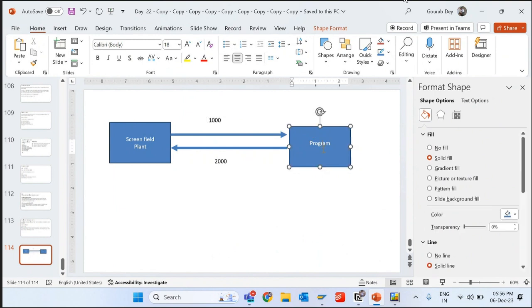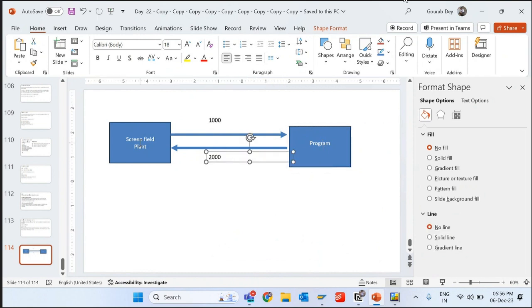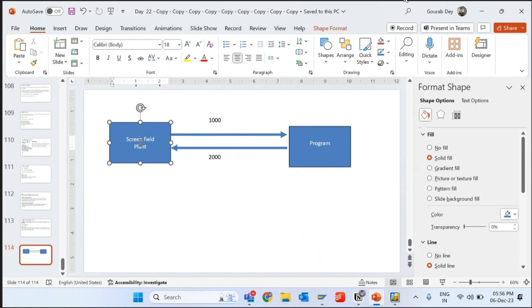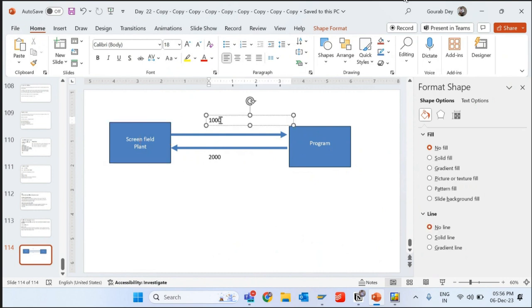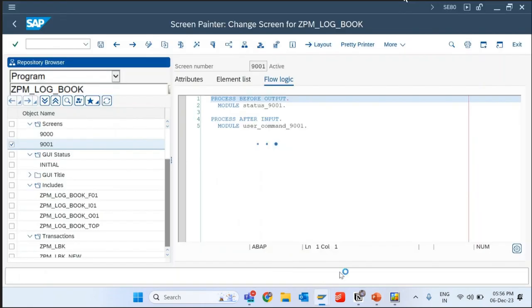And when we have written the code and we are assigning some value, that value has to be displayed on the screen field. Is it clear, guys? Is it clear, this diagram? Yes, sir. Okay. The trick is the same.